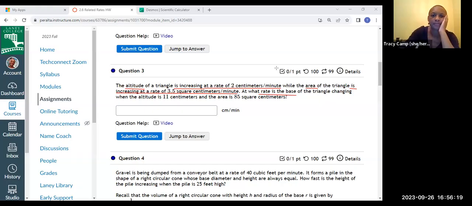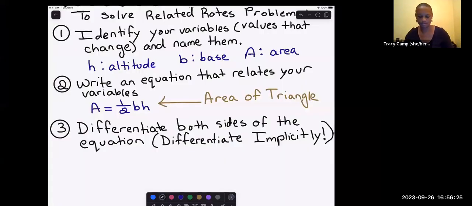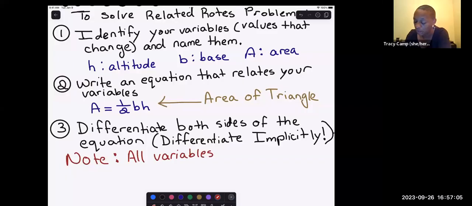So I'm just going to go back to our variables, or to this instruction, this step 3 in the instructions. I just want to make a little note in a red color, so that you can see it really well. I just want to make note of the fact that all of our variables are changing with respect to time, which means they're functions of time.